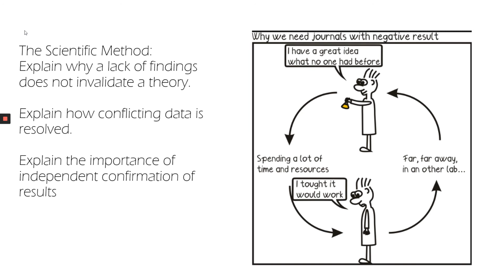The scientific method is such that even if we don't find an effect, it's still very, very important and very, very useful to science, so long as our experiment was designed validly and with reliable design. Money is wasted all over the world when different labs carry out the same experiments just because no one is bothered to actually publish their findings. There are actually journals called the Journal of Negative Findings where you can publish these results so that they get out within the scientific community.